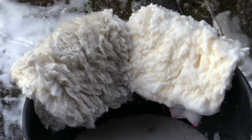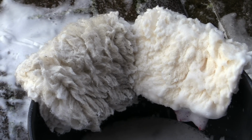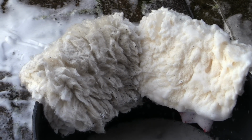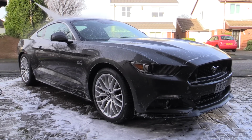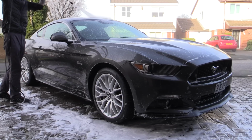And for anyone complaining about washing an already clean car, here you can see the contamination that was removed from these areas, proving that despite already looking clean, appearances can be deceptive. A final rinse was then undertaken to remove all of the remaining suds from the surface of the car prior to drying it off.